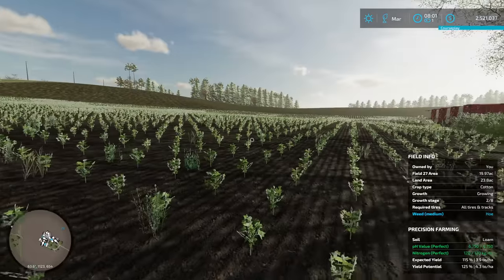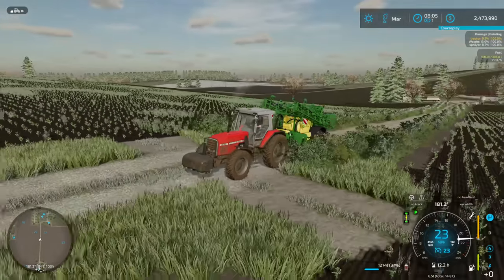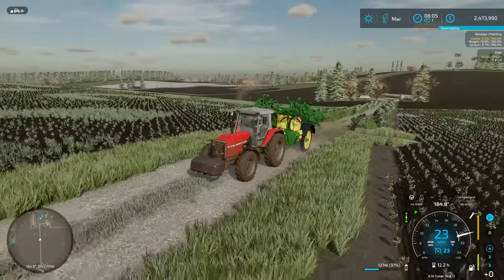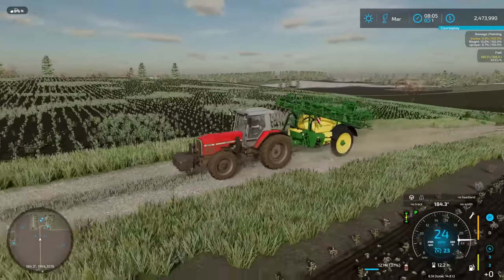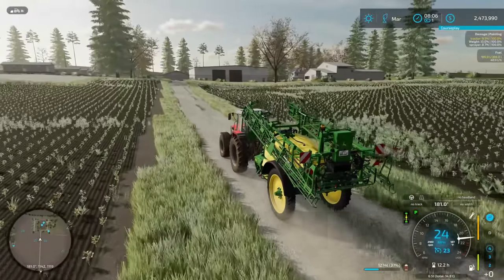Of course, we do have the John Deere sprayer with the spot and spray. So let's get in. We're going to knock this out. We only have 37% in here. It should be pretty close to being enough. But look at the weeds out there. Man, there's a lot of weeds.